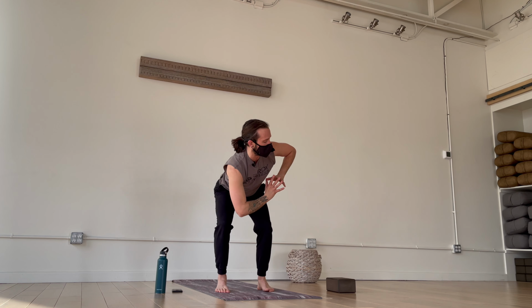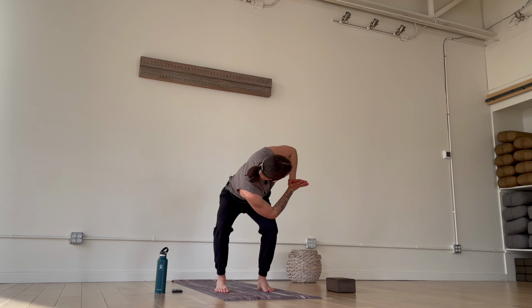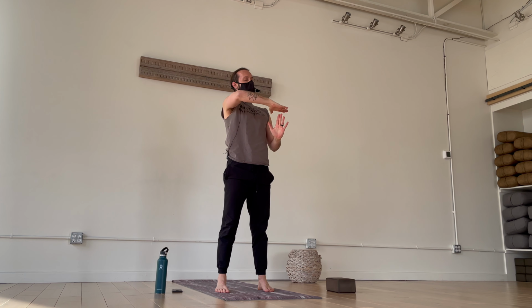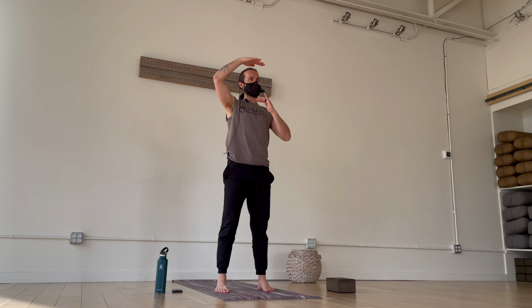For a prayer twist, just bring the hands into your chest, draw a deep breath in, and on your exhale, you can hinge a little forward and then twist open to the right, so left elbow to the top outside of that right thigh. And then you can think about that you're lifting the sternum up towards the level of the knuckles of your thumbs. Just letting that top shoulder stack right above the bottom.